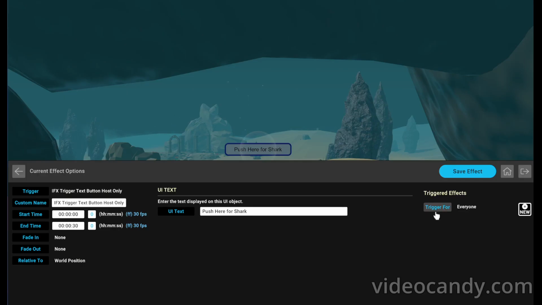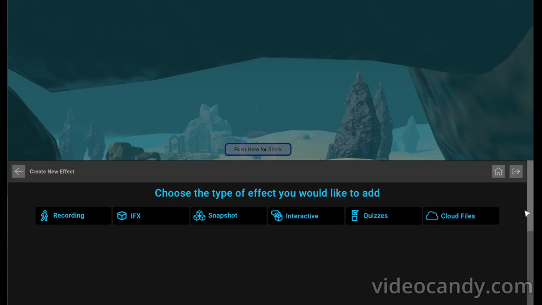If one person pushes it, that's a tongue twister, then everyone will see it. We are going to have this trigger for everybody.